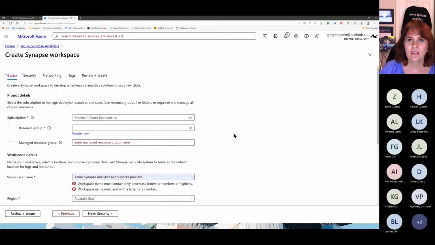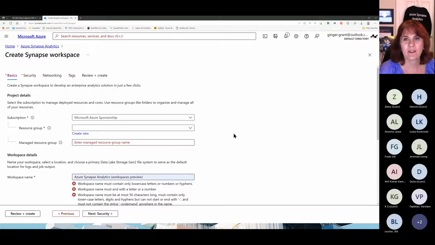Now, another thing that you can do, and I'm doing this with my clients, so I anticipate this is something that you might want to do as well, is incorporating your Synapse code. Perhaps you write a database, or you write a virtual database using serverless, or you're manipulating data in the data lake that you intend to incorporate into Power BI. If you're doing all of that, you're going to want to make sure that you are in the same place that your Power BI is located. So I'll just show you how to do that.